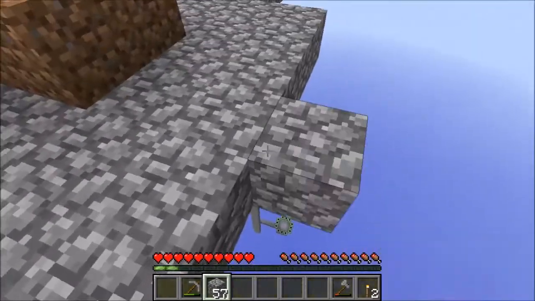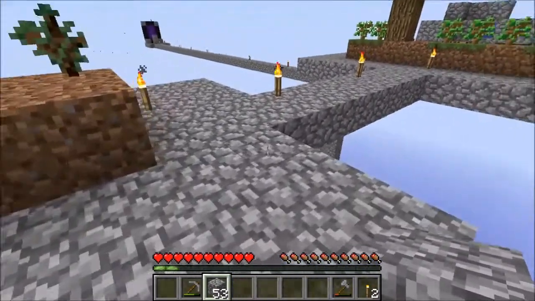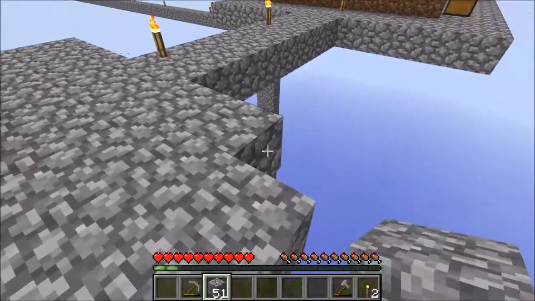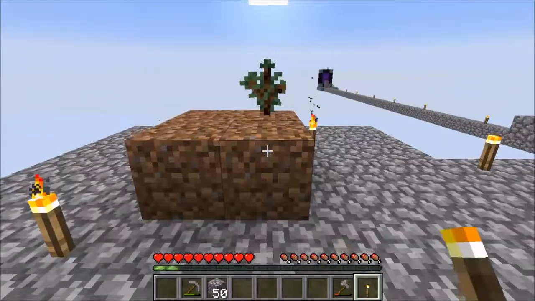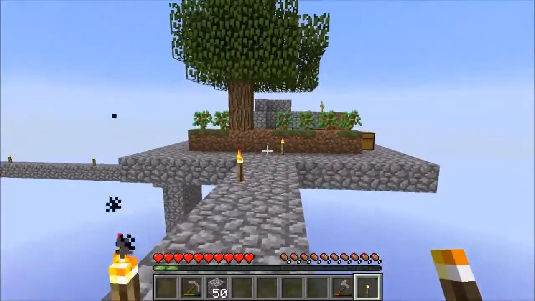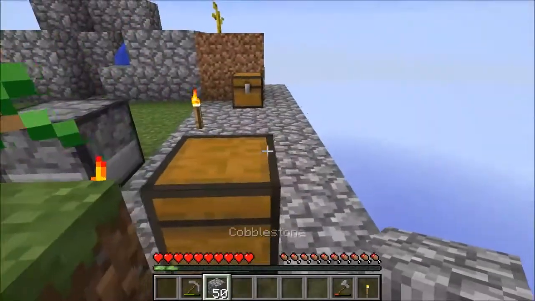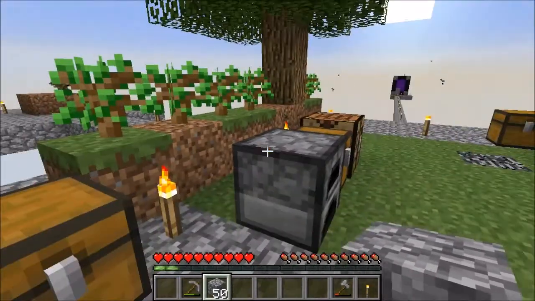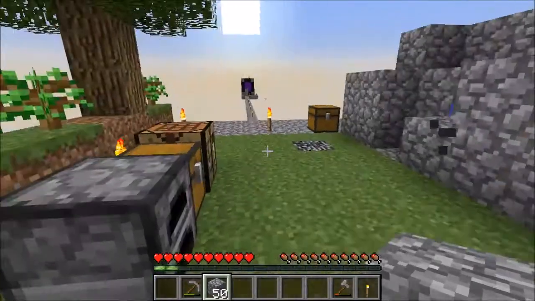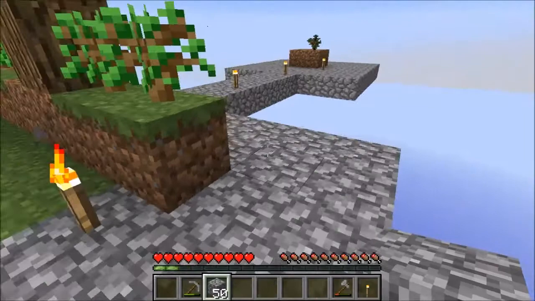So a few things that we can do in the meanwhile. We've got this kind of farm area at the ready. We're going to find a place to put our... where do we want to put it? Let's put it over here. We're going to find a place to put our water spring.